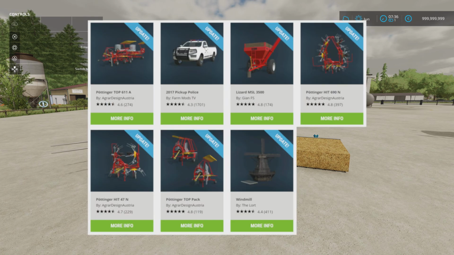The updates are the Pertinger Top 611A by AgriKevolution Austria, the 2017 Pickup Police by Farm Mods TV, the Lizard MSL3500 by Gian FS, the Pertinger Hit 690N by AgriKevolution Austria, the Pertinger Hit 47N by AgriKevolution Austria, the Pertinger Top Pack by AgriKevolution Austria, and the Windmill by the Lort have all had updates.